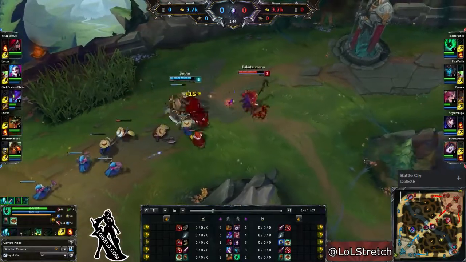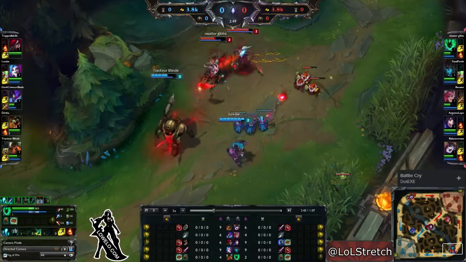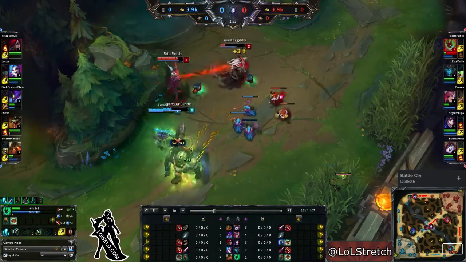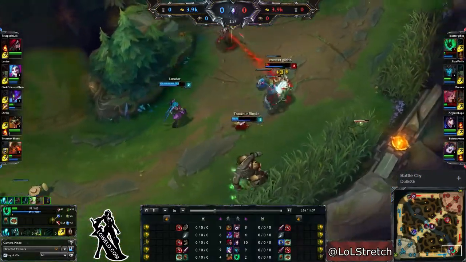Alright, dash forward. Good trade from Dirty. Dash back out. Good slice and dice there. Good snare coming out of Tractor Blind. Hook lands onto Tractor Blind, though, and he gets put on the Flame Chompers. No, I'm sorry, those are LowStar's Flame Chompers. Fatal Finish doesn't quite have the finisher, though.